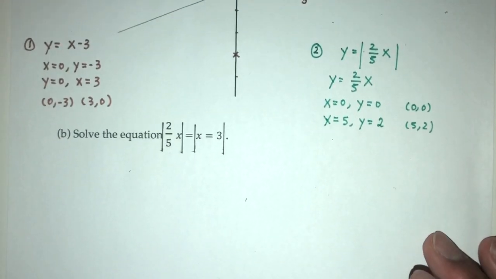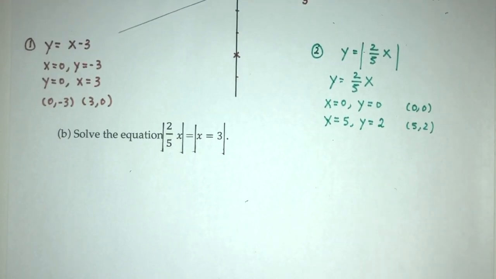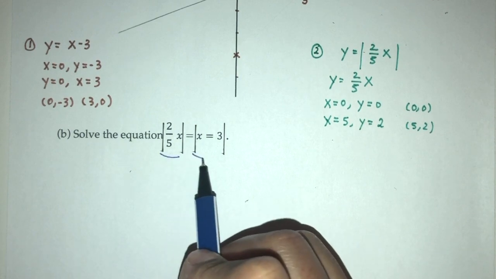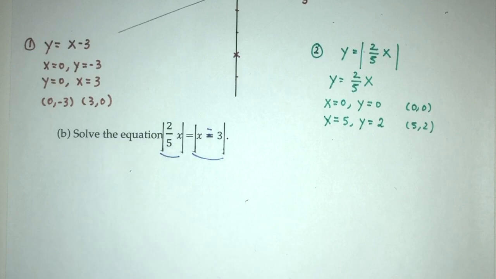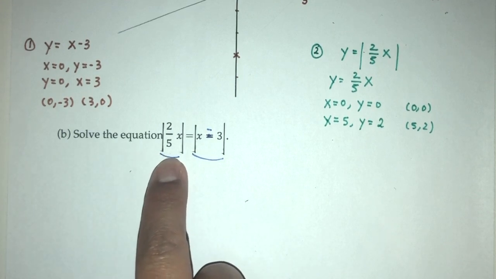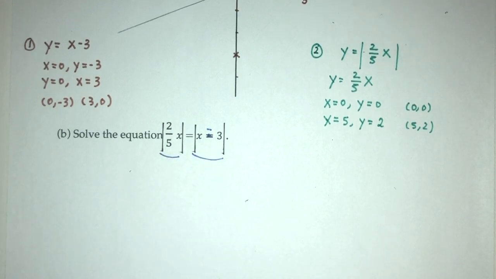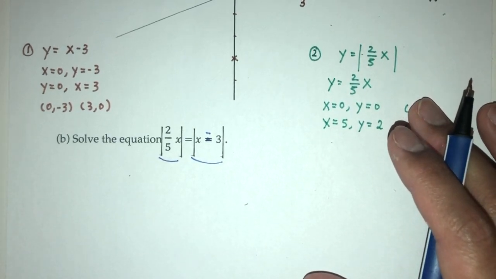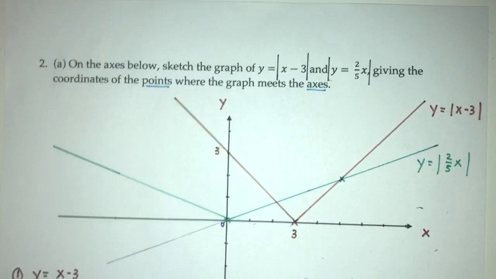Now for part B of the question, we have to solve this equation. As you can see, this is one of the graphs we have drawn, and this is also the graph we have drawn. Of course, this is minus here. My apologies for that. So we have to find the value of x for when the graphs meet. Going back to my graph, we have to think, why did they make us draw something and then ask us a question about the graph itself? Because we have to use the graph, that's why.